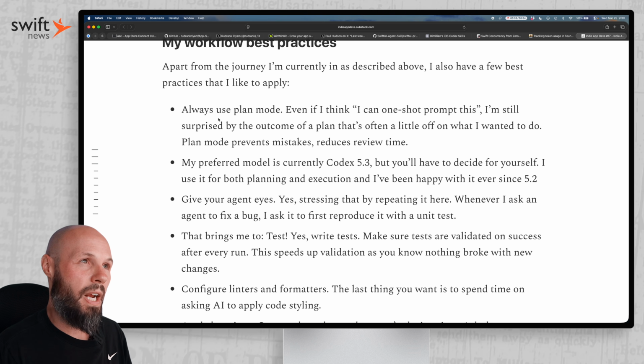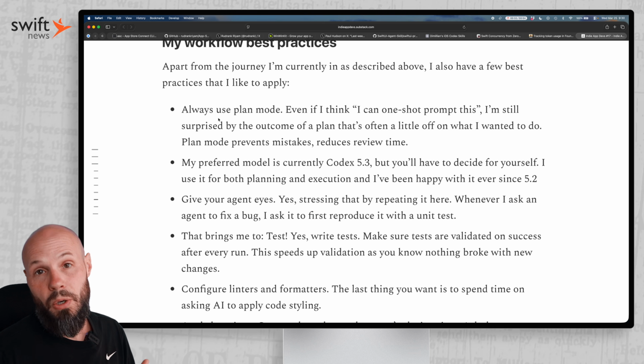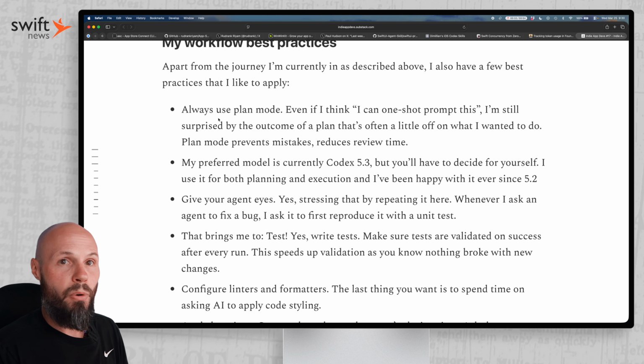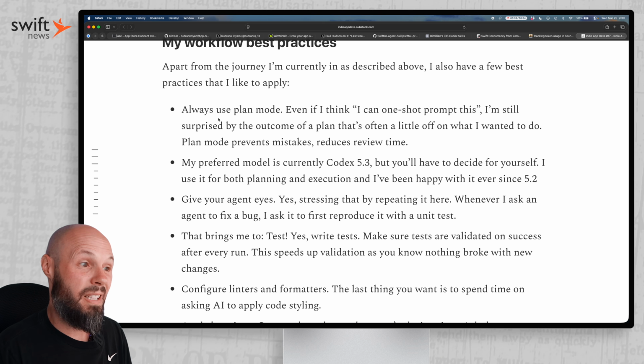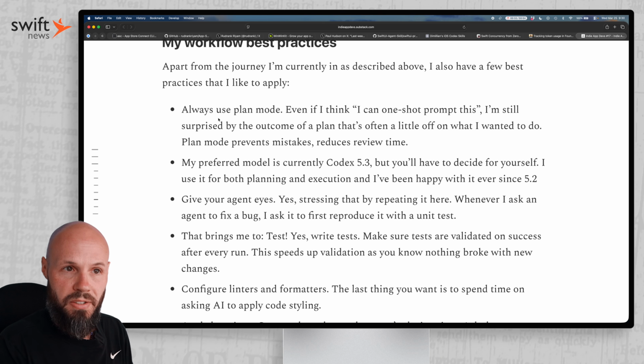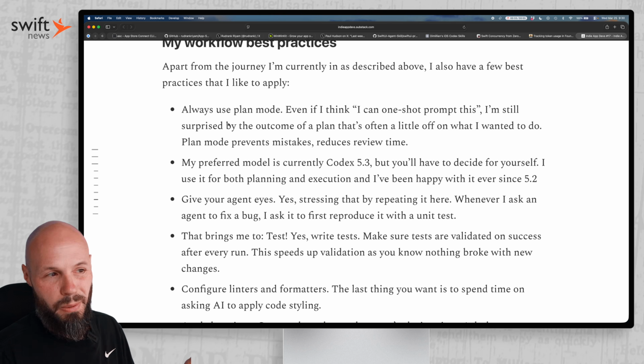Especially if it's a larger one, I like to do plan mode because at least with Codex, that's what I use. Usually when I have it come up with a plan, and I always use extra high, the max plan, whatever, it'll come back with 4 or 5 questions about that plan, clarifying how it should implement it or clarifying how it should handle an edge case. And a lot of times, either I didn't even think of the edge case, or even if I did think of the edge case, it recommends potential solutions. I didn't think of one of the potential solutions and I'm like, oh yeah, that's a really good solution. So I highly recommend plan mode as well. I know some people don't do that.